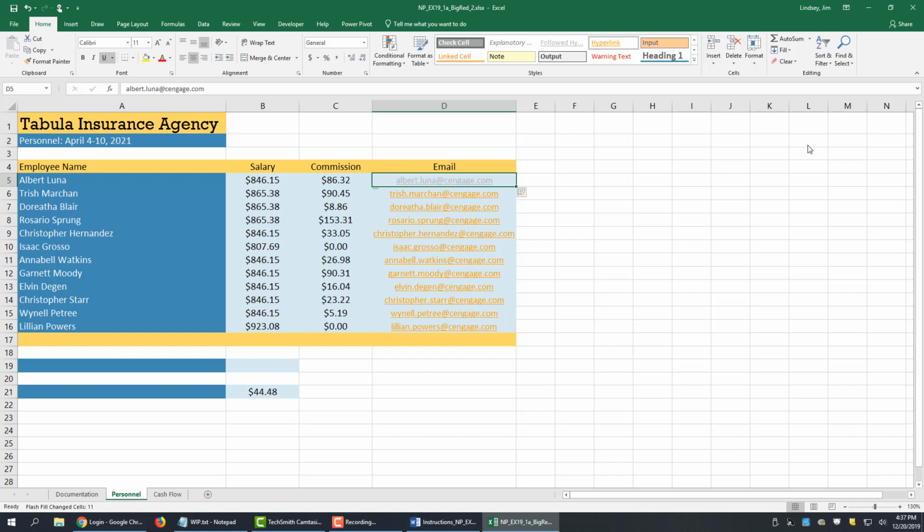look at what's there and say, oh, I think this is what you want. Generally it gets that sort of thing right. Every once in a while you have to check it and correct it, but there you go. There are all those addresses that I didn't have to type, and flash fill did it for me.